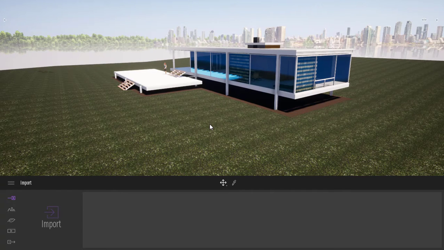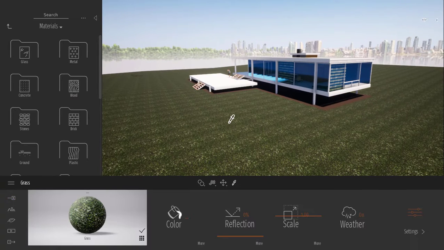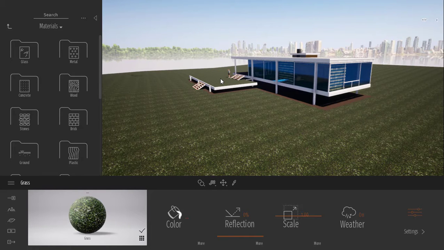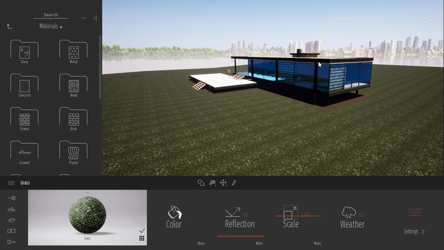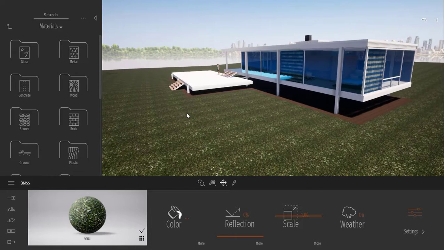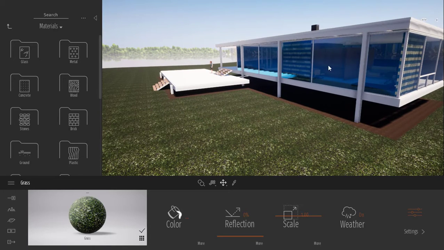First thing I want you to see is there is a material picker. So see if I can pick something that's like a grass, and I can drag and drop materials onto my model. So I could add grass to whatever I wanted to by just dragging and dropping. If I look at the materials that came in, the Revit materials, I may want to use some of the Twinmotion materials.